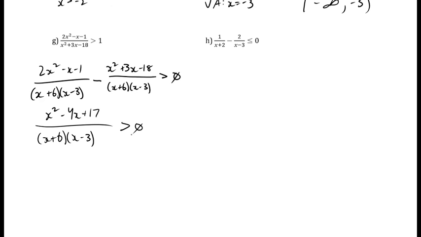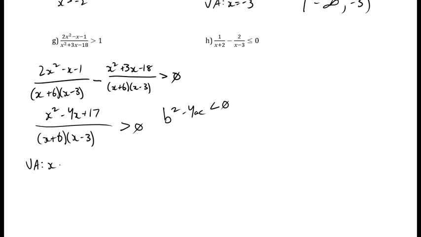So the top's not factorable. It would be a bit of a pain, I guess, to use the quadratic formula here. But if you had to, you'd have to. You'd get some rounded answers and just use that as your interval and then check between the intervals. That wouldn't still be so bad. But it turns out that if you do b squared minus 4ac, in this case, it is less than 0. So there's no solution to that top part. So I did check that. You absolutely need to check that.